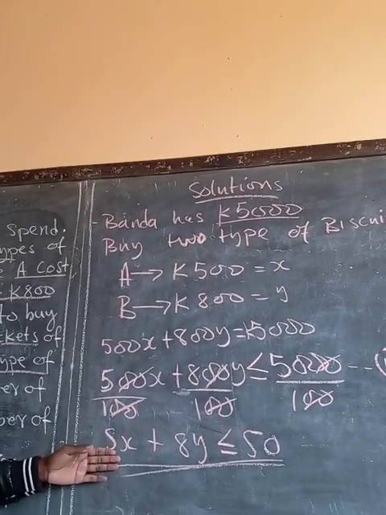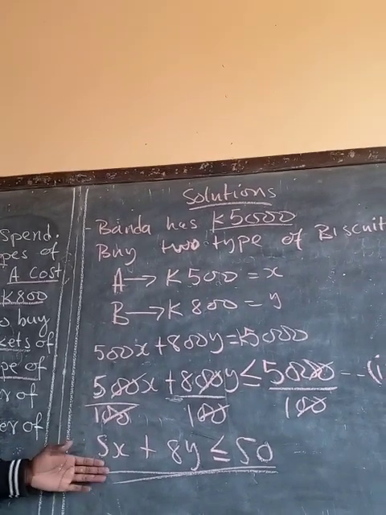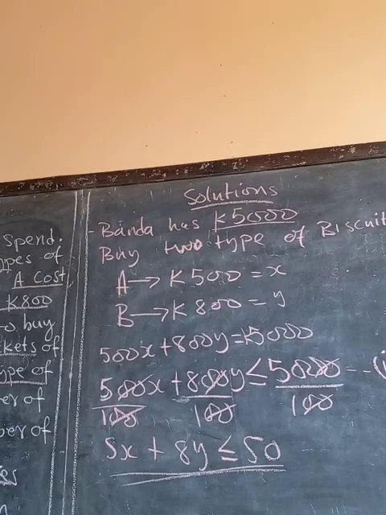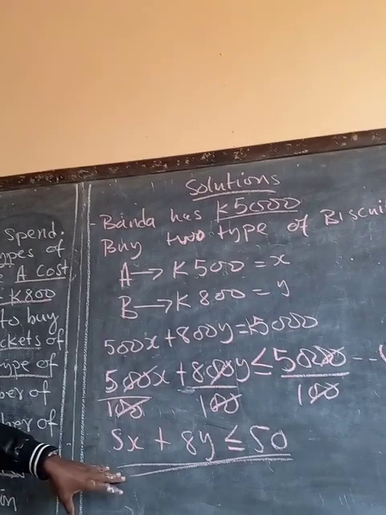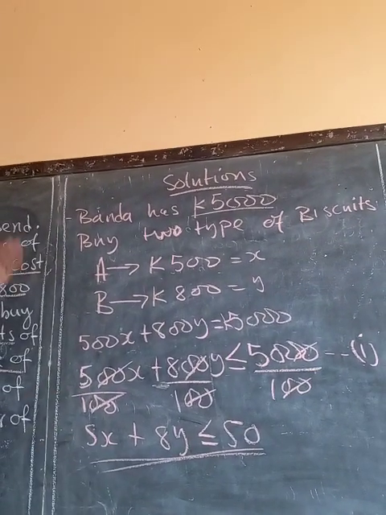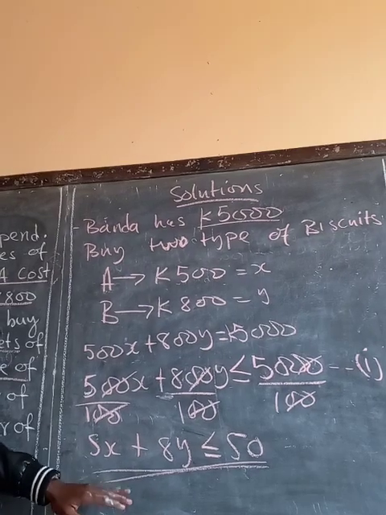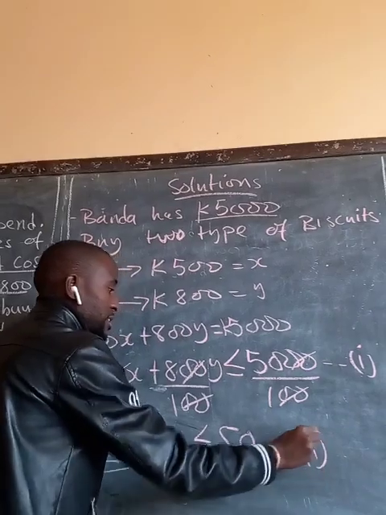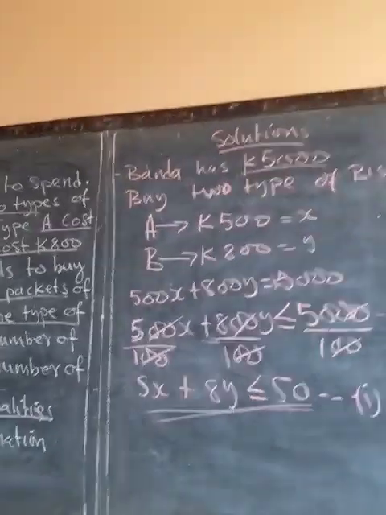So this is in mathematical models. We are not interested in drawing or showing this on a diagram, but only in coming up with the inequality, as the definition said that a mathematical model is simply finding the inequalities from a given statement. So from the statement which we are given, we have found the inequality which is here. This is our first inequality. Now let's find the second inequality from the statement given.